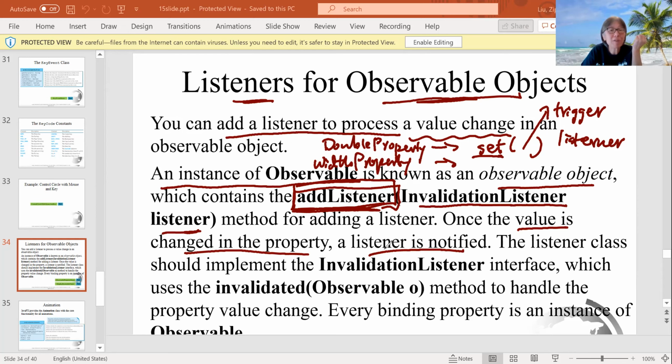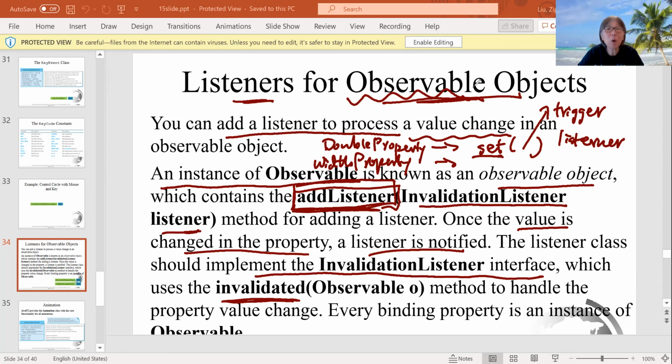The listener class implements the invalidation listener interface, and that interface has a method called invalidated. In our news scenario, that invalidated method broadcasts the news to all of its subscribers. So that's the whole flow of the observable object.